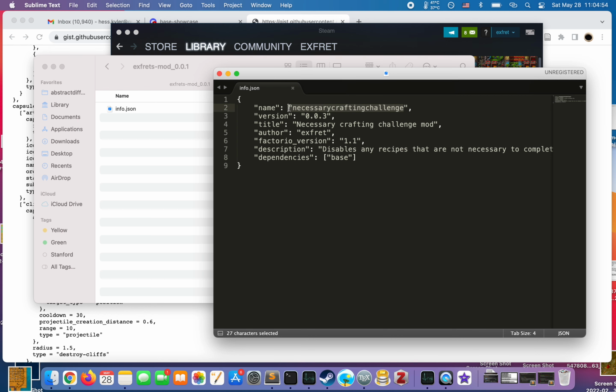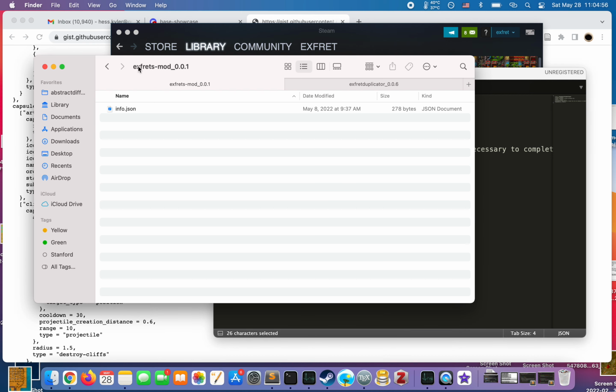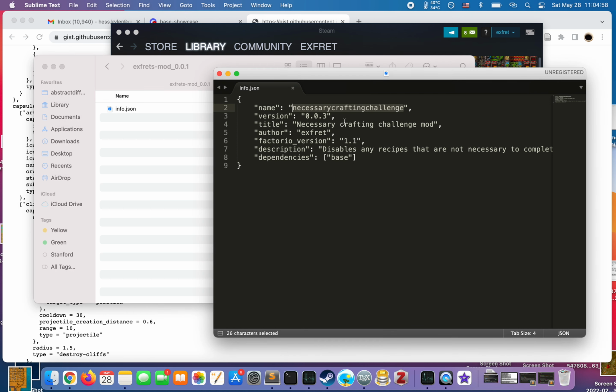So it is not called necessary crafting challenge. It in fact needs to be the same as this first part of the name. So it is called xFrets mod. The version is 0.0.1. The title is, and this is what shows up when you look at it, let's say, not a good mod, 1 out of 10, don't recommend.